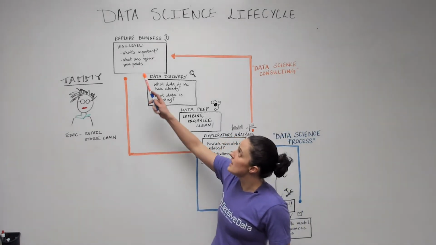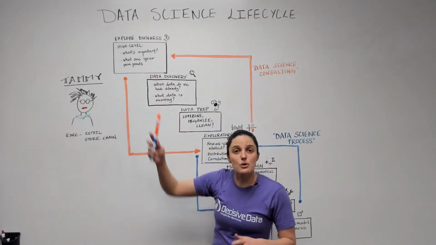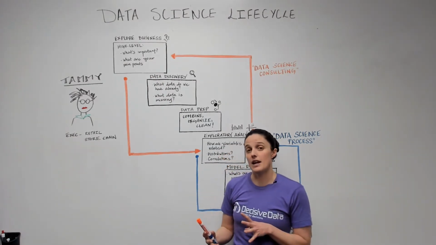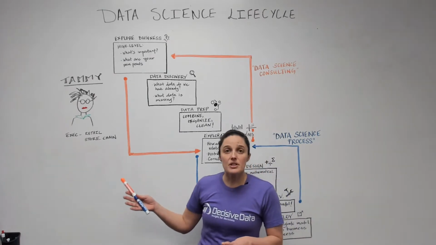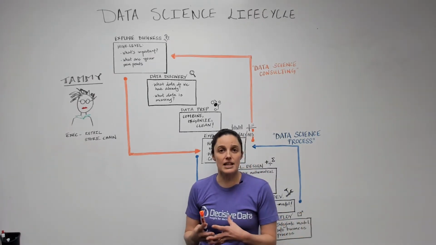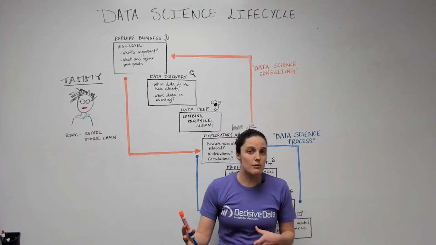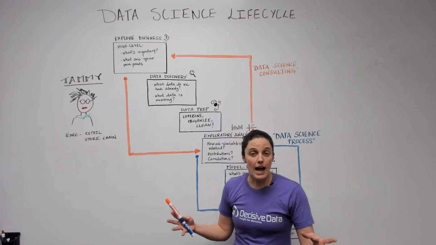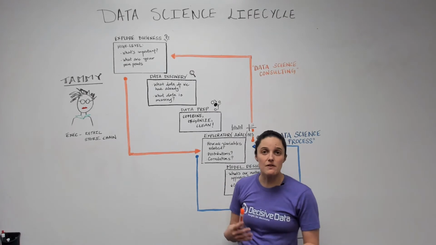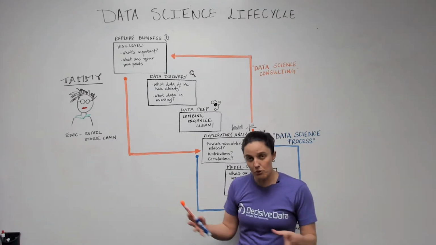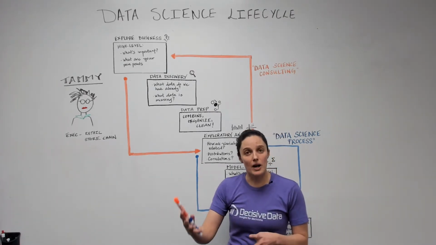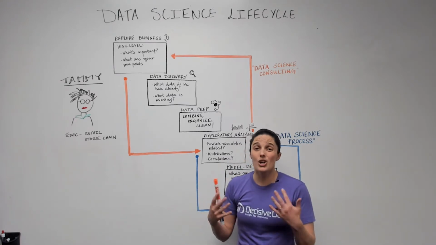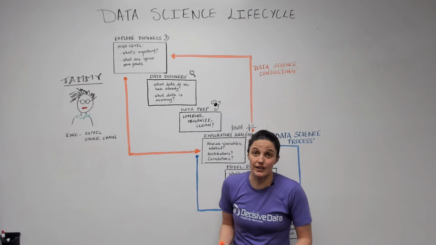The first one is exploring the business. It's really important to make this a cooperative phase where the business person and the data scientist are really working together to understand what the main objectives of the business are, what the desired things to happen with the business are, what the pain points of the business are, all these different things. Through all of that, you will define a really good question to answer, which is really important because if you don't have a good question, you're probably not going to have a very good project.